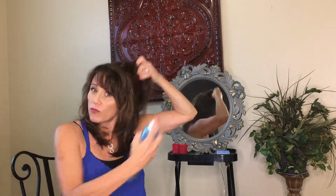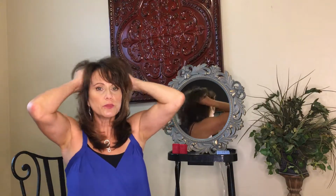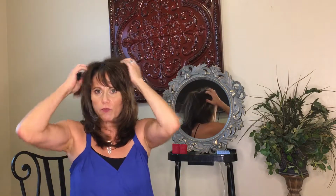It's also awesome when I want to put my hair up, or if I'm doing wedding hair, I'll go through and spray dry shampoo all throughout because it gives nice texture and nice volume and nice movement. Aren't I cute? And then comb it back down through. But you can see, I just have more lift and more volume in the hair.